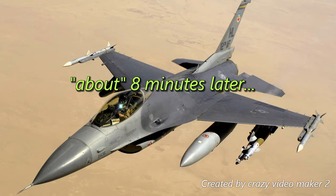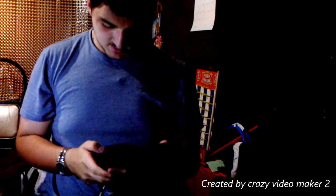About 8 minutes later. Okay, so after about half the pain in the ass time that it took to get these finishing touches loaded up, it took me the same amount of time to get the tablet in its case. So actually it looks really nice in there. I might actually really enjoy using that. I don't know what finishing touches it's trying to add, but, you know what, I'm just... A few more minutes later. Okay, so we are back. And that took a little longer than a few minutes. But I'm not complaining, because technology is technology and it's gonna be how it's gonna be.